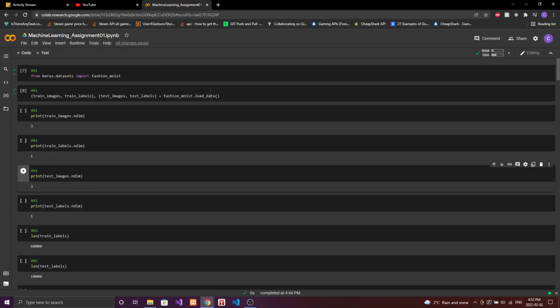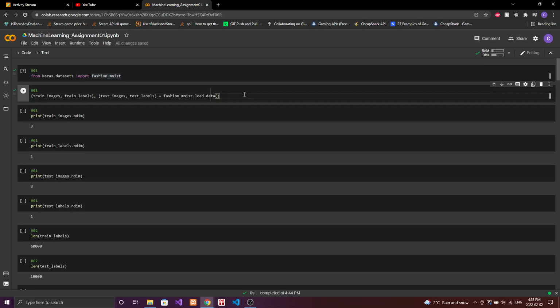So the first thing that we're going to want to do for this assignment is import some of our libraries. Like I said earlier, we're going to be using Keras and TensorFlow. From Keras, from the datasets, we're importing our Fashion MNIST dataset. That's what contains all the articles of clothing and all the pictures along with the labels that we are going to be learning from. So you would run that there.